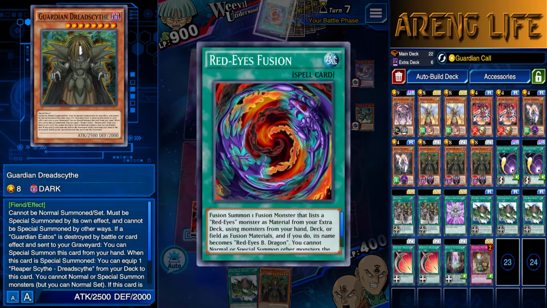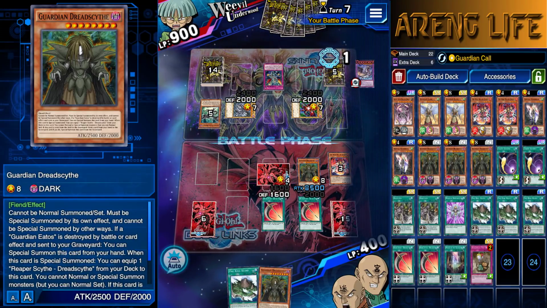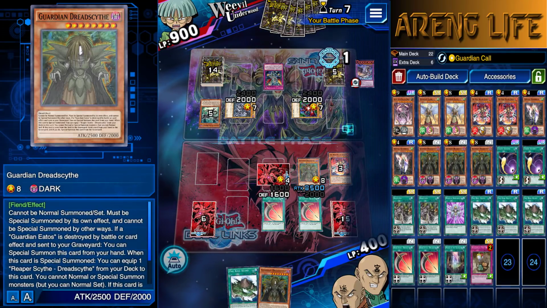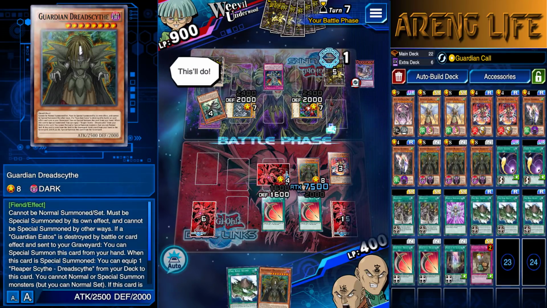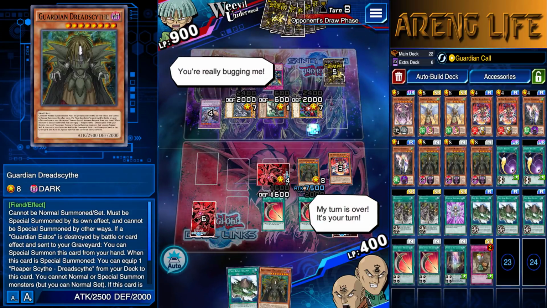But yeah. Uh-oh, there's the Red Eyes Fusion. Alright, I knew that was coming. Are they gonna actually do it, though? Make my monster even stronger? Even thicker? I don't know. Alright, he's recovering that thing. That's fine. I'm ending. Alright, so now we are good.